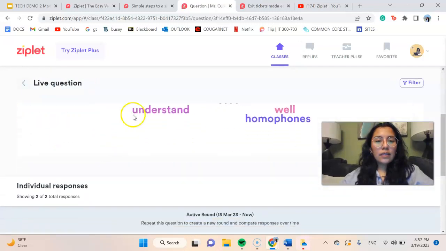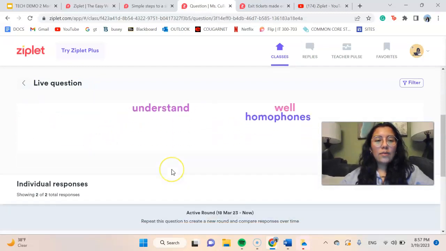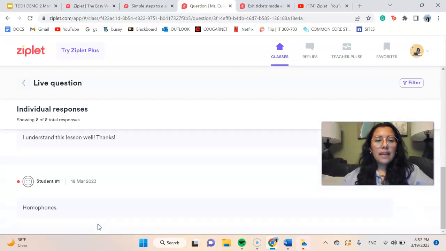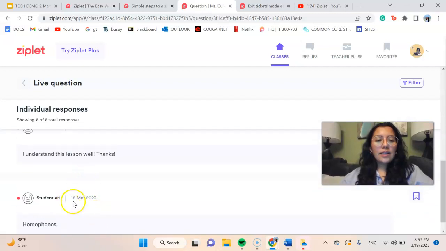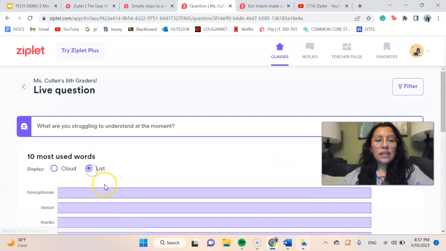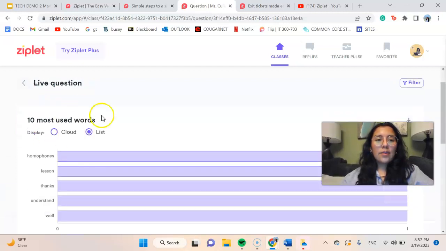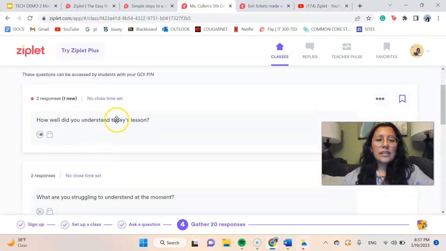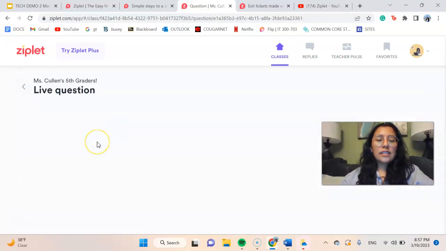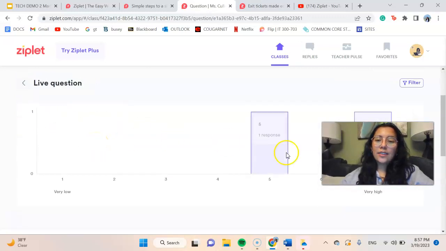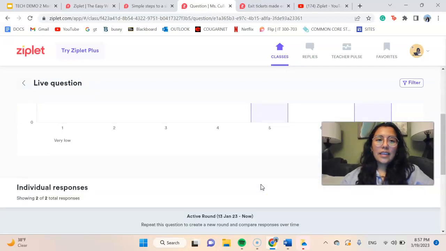Thanks, lesson well homophones. And then you can see individual responses here, and also when they submitted that response. I really like this 10 most used words. Another example is how well did you understand today's lesson? And as you can see, this is another data set that we can see.